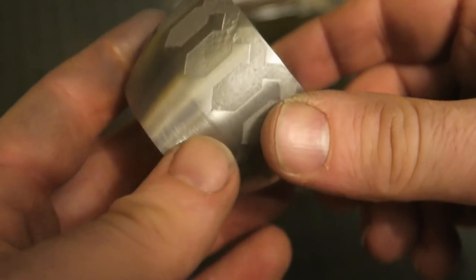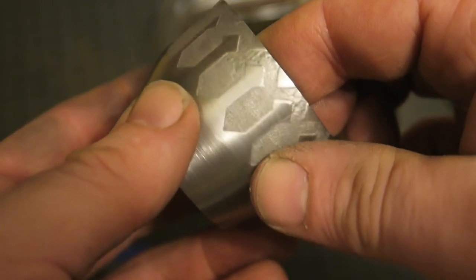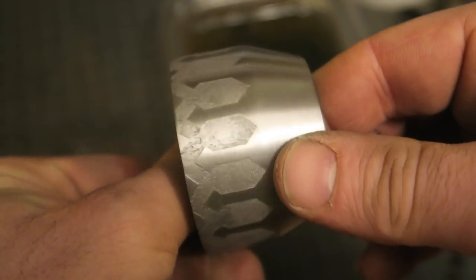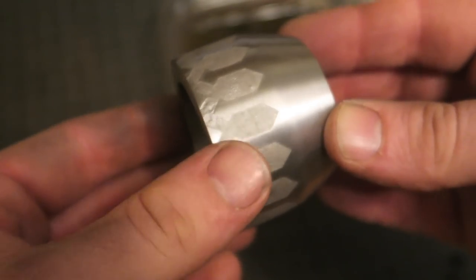So that's it cleaned up a bit. I might gun blue the design. It's not as deep as I'd like, but it's never as deep as I'd like. But I think that reads. I think you're able to tell. It's not mysterious what that's supposed to be.